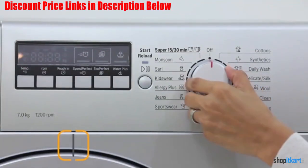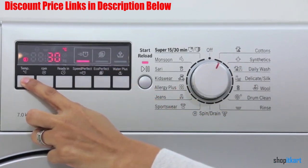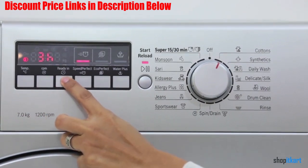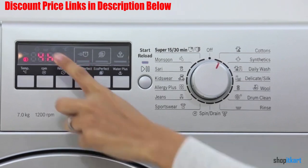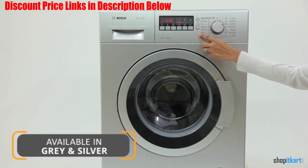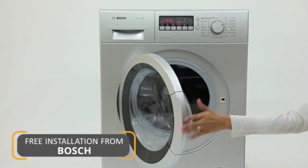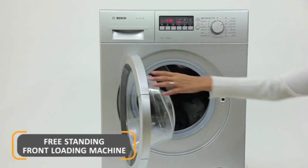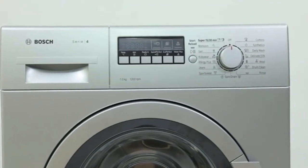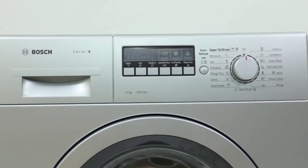The machine comes loaded with special features like sari wash and monsoon wash, suitable for weather-specific washing needs. Using the monsoon wash feature, you can remove the smell of wet clothes when used in the rainy season. You can also make use of the delay wash feature for up to 24 hours to wash as per your convenience. This Bosch machine automatically detects laundry load to optimize water use for minimal wastage. Use the quick wash feature to get a quick wash for lightly soiled laundry in just 15 minutes. It also comes with an inbuilt volt check feature for protection against power fluctuations.